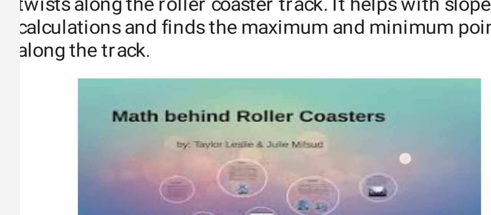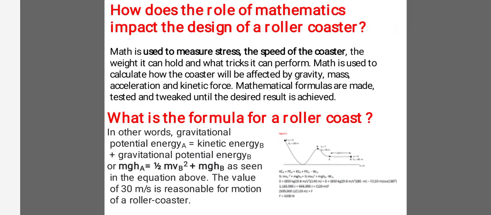See, the math behind the roller coaster. And how does the role of mathematics impact the design of a roller coaster? Math is used to measure the stress, the speed of the coaster, the weight it can hold, and what tricks it can perform. Math is used to calculate how the coaster will be affected by gravity, mass, acceleration, and kinetic force. Mathematical formulas are made, tested, and tweaked until the desired result is achieved.